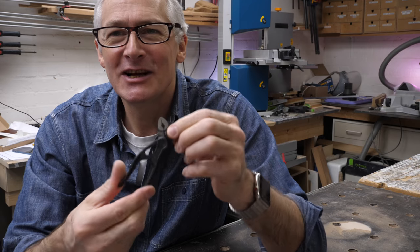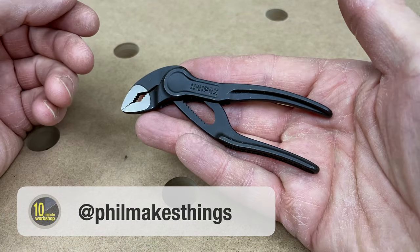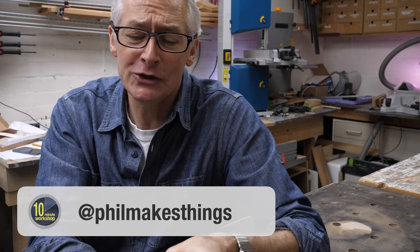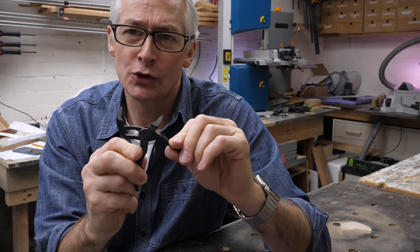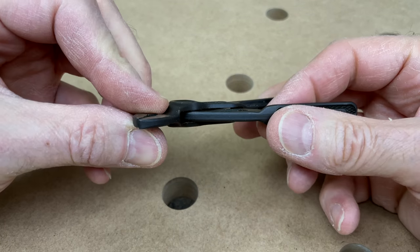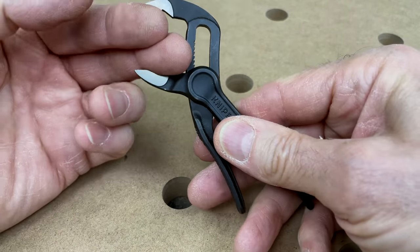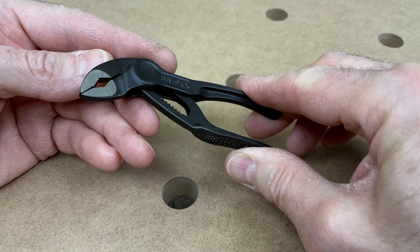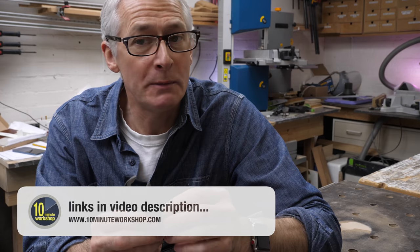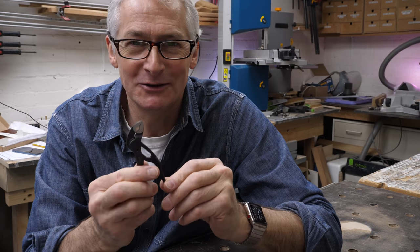Continuing with the small tool theme, I've got a pair of really tiny Knipex grips. My Instagram pal Phil Makes Things showed these a few weeks back. These are only four inches long — 100mm — but they have a whopping 30mm jaw opening. Because they're so small, they have really thin jaws too, so you can get them under things, which is very useful. They're a real step up from the kind of pliers you get on multi-tools. Around about £22. Perhaps a little indulgent, a little pricey. Do you need them? Probably not. Am I going to use them now I've got them? You bet. Absolutely fantastic.